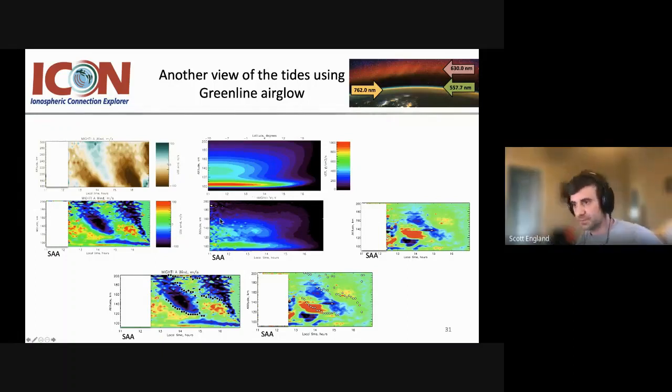If I go look, this panel at the bottom repeats that one. So it's the winds. What I've done is put little black dots where I get wind reversals in the horizontal wind. And if I overlay them on top of the brightness, I can see that the peaks and troughs in the brightness kind of line up with the wind reversals in the horizontal wind, which would all make sense if we're seeing tides, and it's going to be the vertical winds and where they're maximizing, which is going to be right here as we're transitioning the sign of the horizontal wind, perturbing the oxygen that's producing this emission brightness.